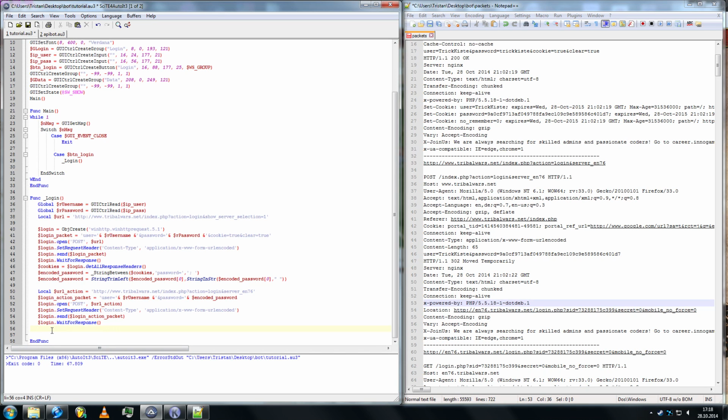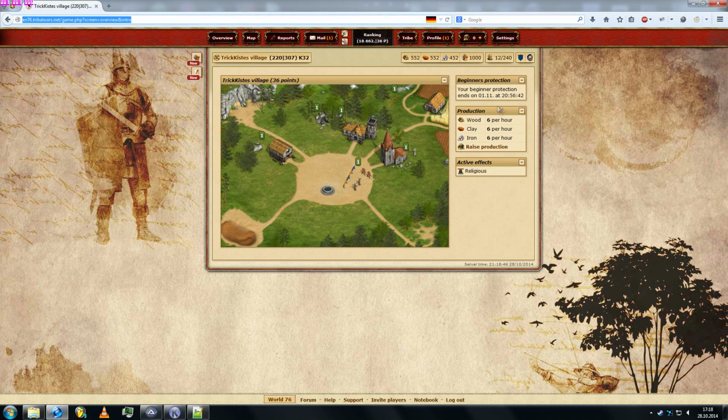So now what we want to do is fetch some information from this website. For example, wood, clay, and iron.